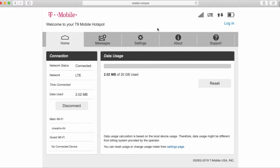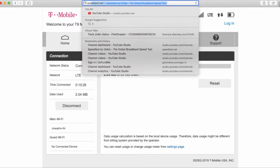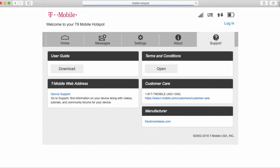So when I click... Looks like I can't spell for anything today. But the data usage is going up. So it says you can reset your usage or change your usage meter from the settings page. So we'll go ahead and click on that. Now here's some support options. We'll go to the T-Mobile website if this thing even loads up. Looks like it's loading. Looks pretty promising. And it's stuck.